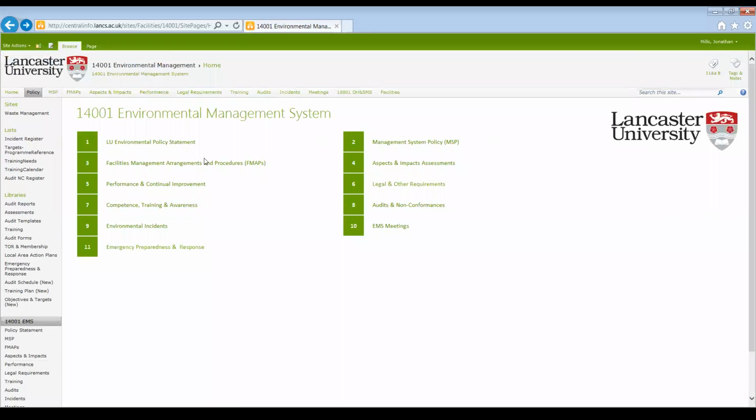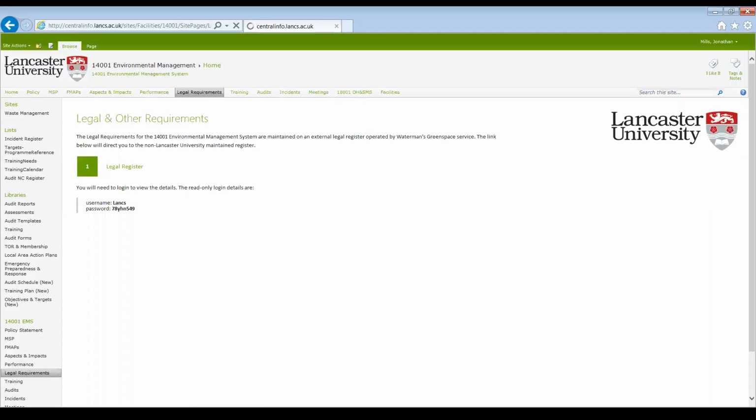Okay. So moving over to the legal register, which is sort of an interesting area. Our legal register we actually get through Waterman, so we can link into the legal register by going through this link on the system. I'll just try and do that now.